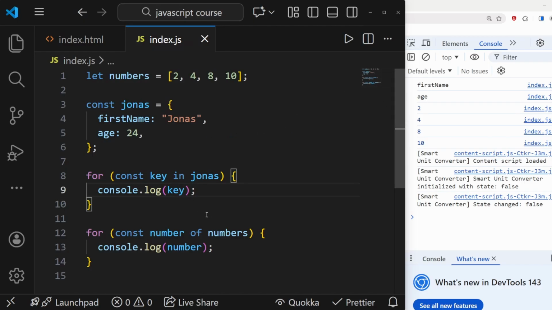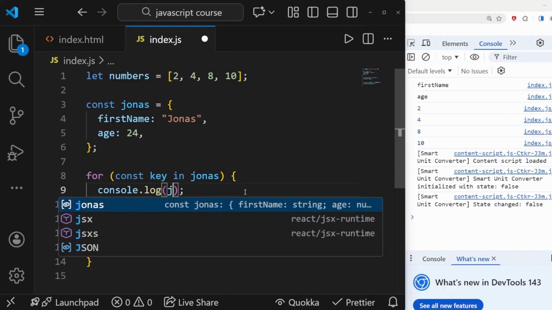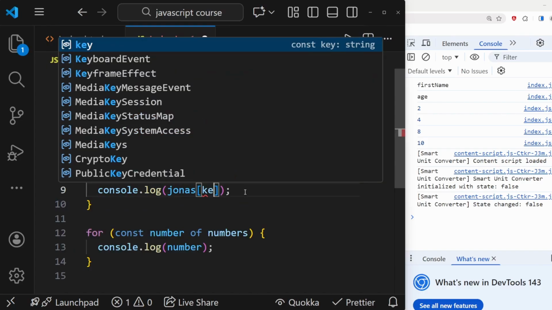So this variable const key holds one of the keys of this object Jonas for every single iteration. So in the first iteration, key holds the value first name, and in the second iteration, key holds the value age. And if we now wanted to output the value right here, we could of course use bracket notation. So we want to access Jonas of key.